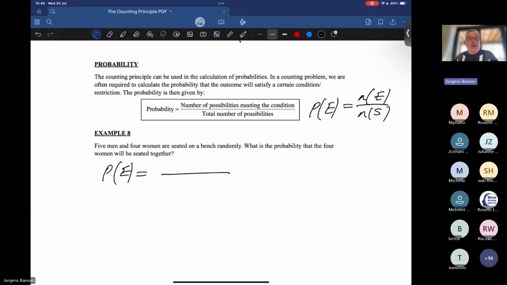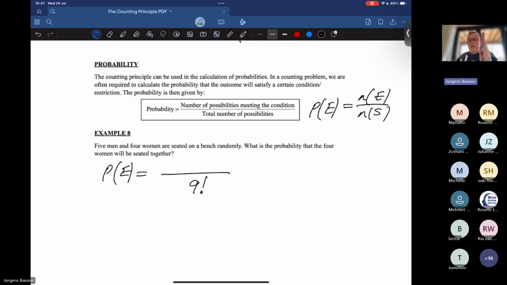I hope you all agree with me. We can say in the denominator, it will be 9 factorial, because there's no restriction. Now we're going to do the numerator. And as you can see, this one says the women must be seated together. Now we've got 4 women and 5 men. And I hope you agree with me, this is only one group. Only the women are a group, not the men. The question must say women together and men together. This one says women together. So women together is 4 factorial.